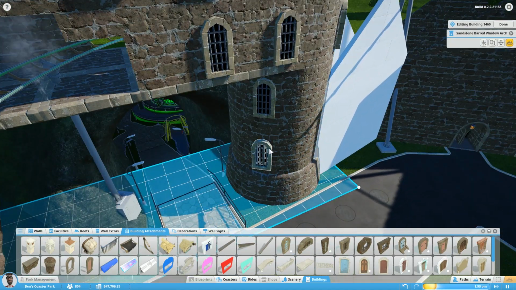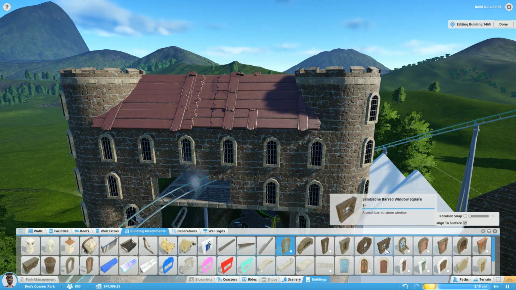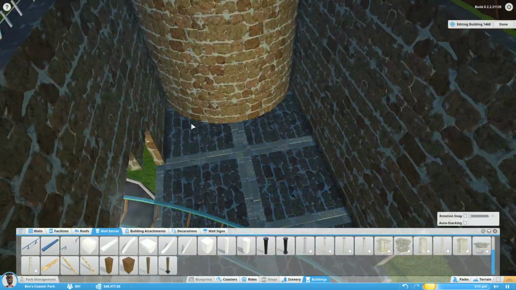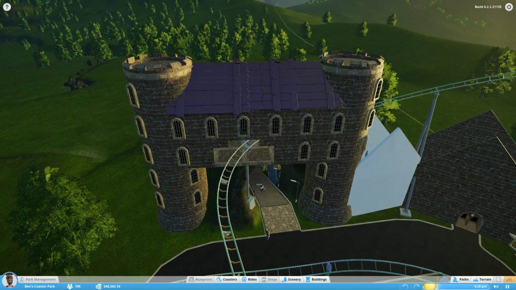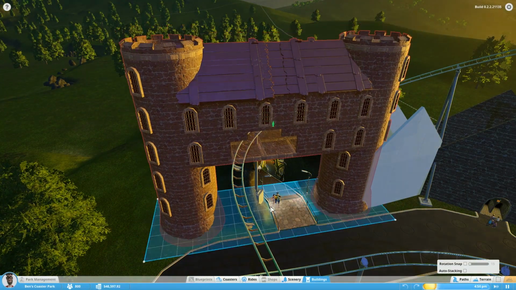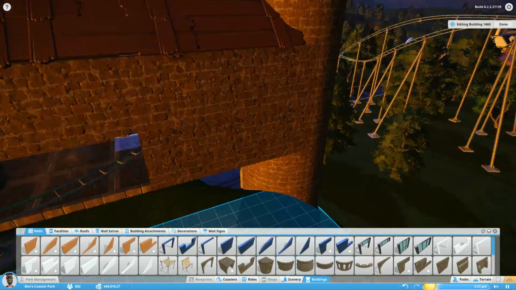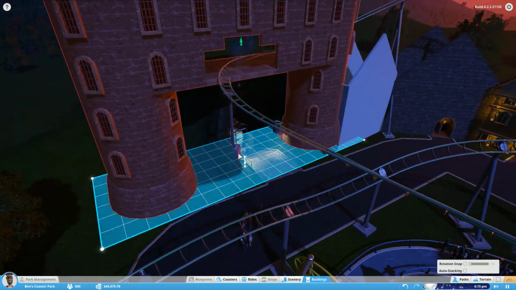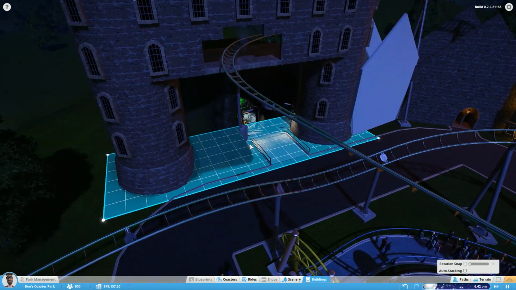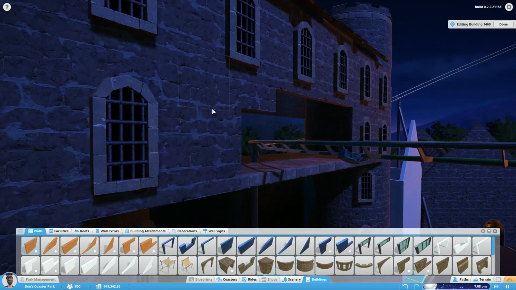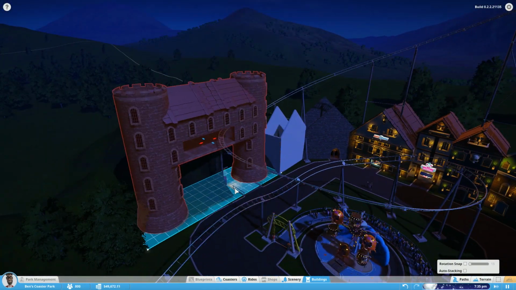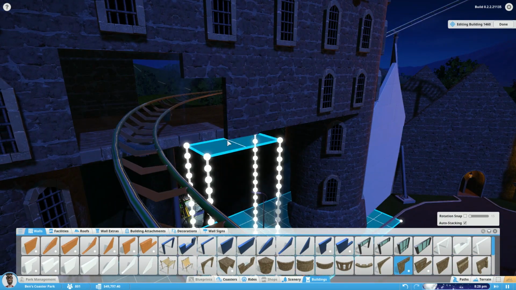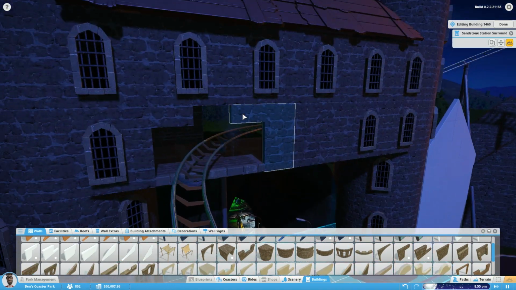When it came time to put the windows on the building that I just created, it was kind of difficult. I had issues with selecting some blocks. I ended up moving it a little bit because it was a different angle, and then trying to put windows and lights on, it acted like the blocks weren't there. It's supposed to snap to the wall of the building, and it wasn't doing that. I was having issues trying to select certain things to move them and remove them. I don't know if it's a bug anyone else is experiencing, or if it's just something that I ran into.